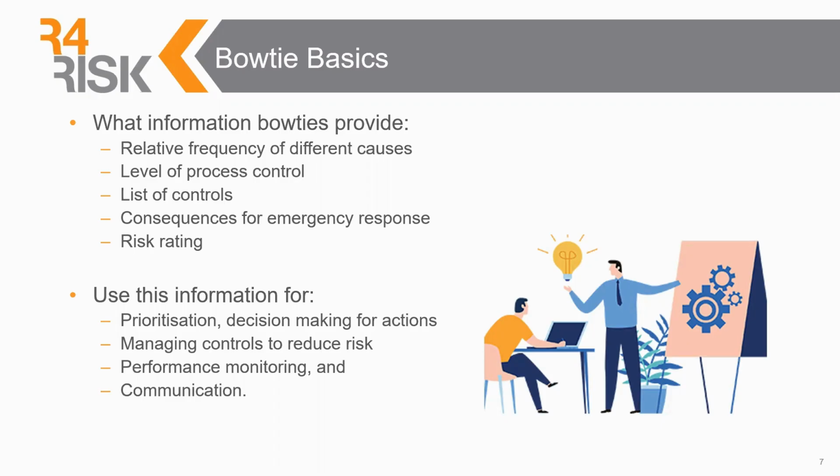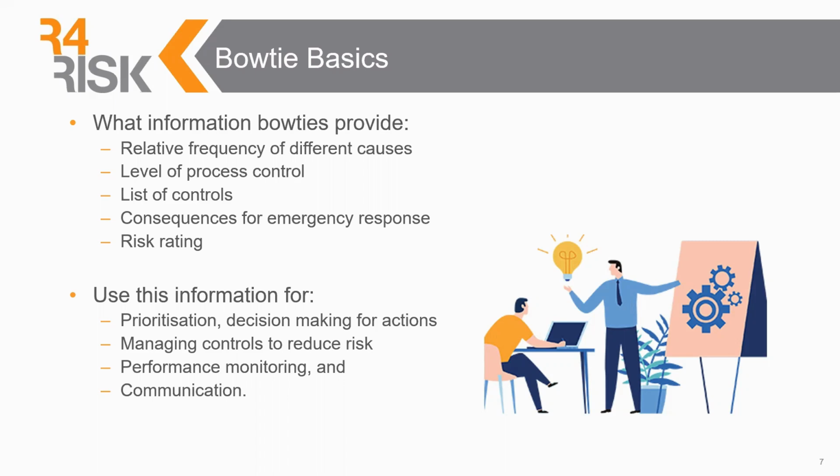We'll also get our list of consequences for emergency response scenarios. And often emergency response plans will have to be updated because you identify a new consequence. And finally, being a risk assessment, you'll of course get a risk rating. So you can get an idea of what's high risk, what's lower risk, and where they all sit in relativity to each other.